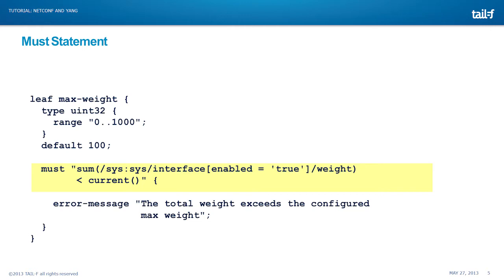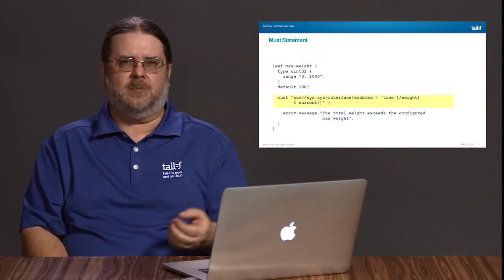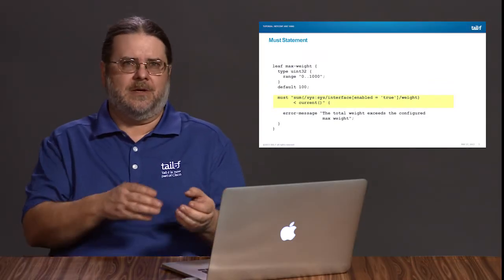Here we see a perfect example of why being able to state this precisely in our data model saves us development time. If you stop and think for a moment about what I just described: going to another table, searching through it for all enabled entries, and then only for those enabled entries, taking their weight values, taking their sum, and then comparing it to the current value. Think about how much code that would take you to write, whereas here we've expressed that constraint in one statement, and confd will automatically enforce this for you.